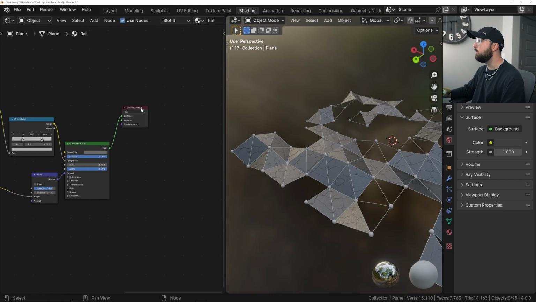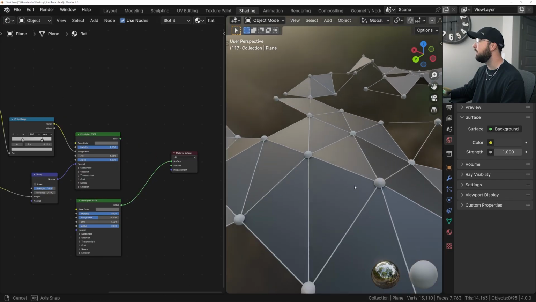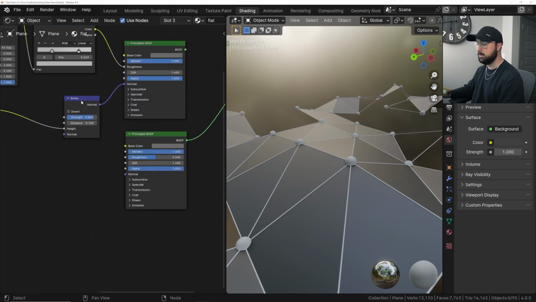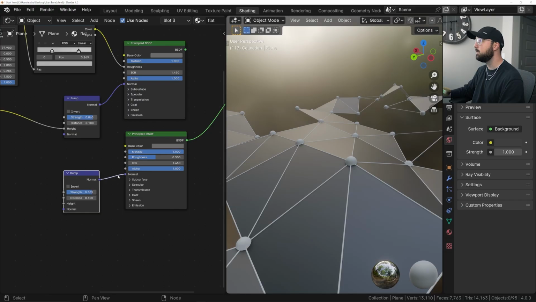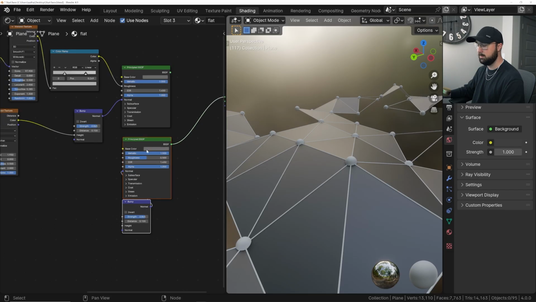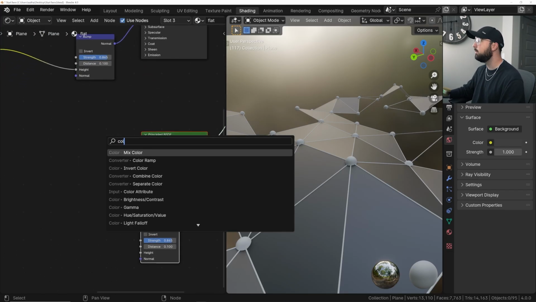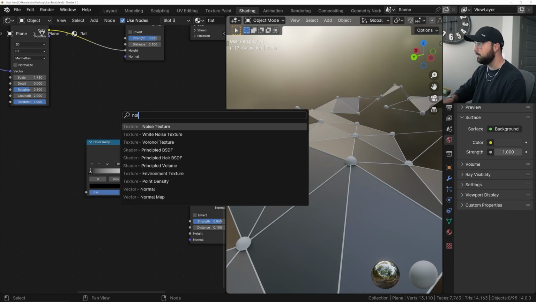Now, what I'm going to do is take this principled node and hit Shift D, and I'm going to plug him into surface. Now we have a new blank surface. So what I'm going to do is take this bump node and hit Shift D and bring it down, and I'll plug him into the normal. Just save him for later. Now I'm actually going to highlight, hit G to move it down. Let's go ahead and get a color ramp, plug this into the roughness, and I just want to create a standard roughness. So we're going to get a noise texture for that.